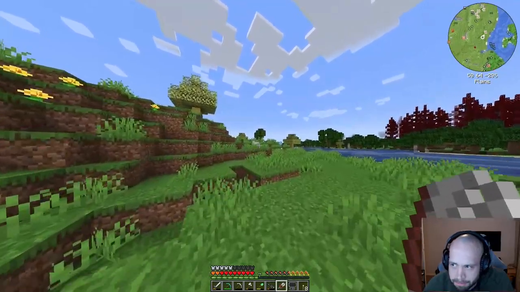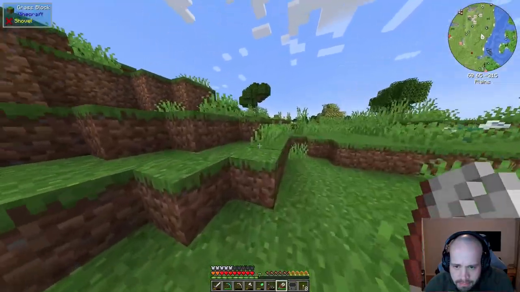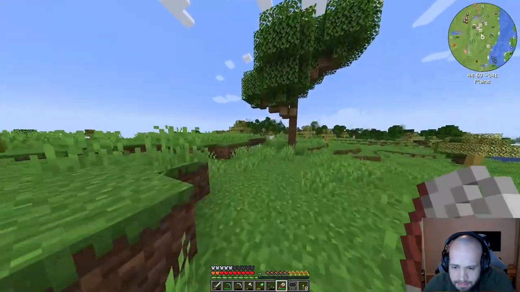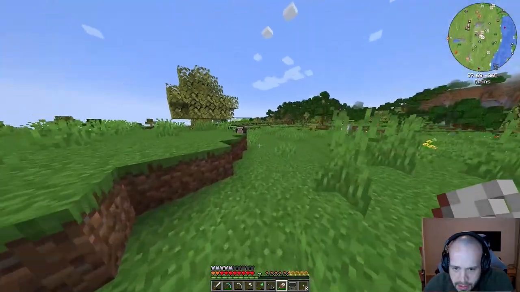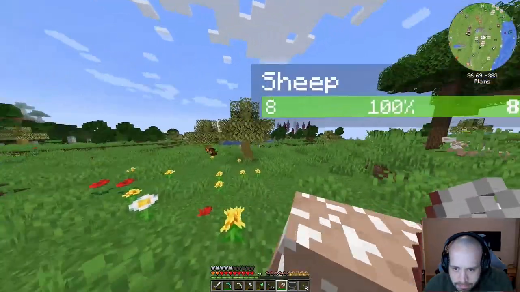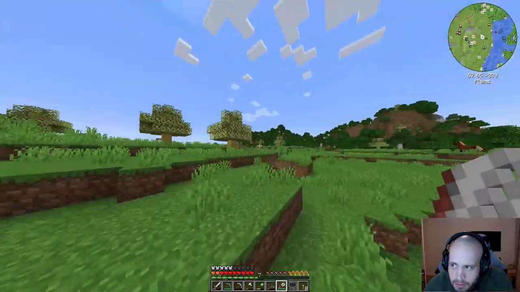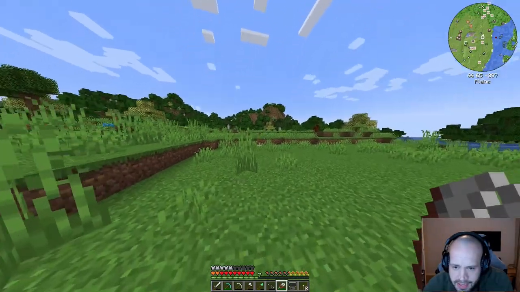There's our first sheep. He's been hit by something. Thanking you. I'm gonna get these. Thank you. Thank you. Don't really want black ones, but hey. Nice. Oh, there's some more to the north as well. Perfect. How many's that? 6. 10 to go.